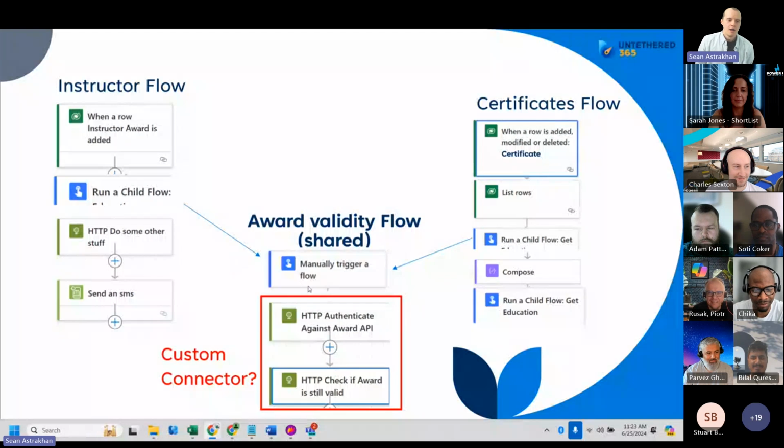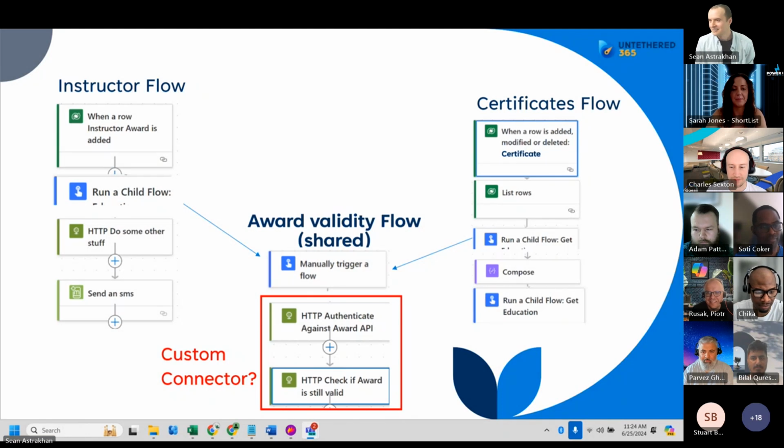So here, who can raise their hand and tell me, should we use a custom connector or not in this case? And I know I just said, please raise your hand, but I just want to pick someone who's off camera and see if they hate me forever if I do this. James, do you think we should use a custom connector here? Totally no problem at all if you don't know, or you don't have an opinion or don't care.